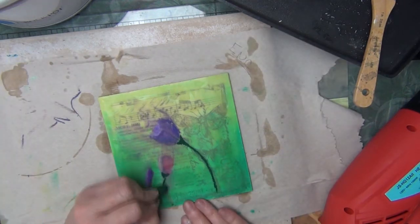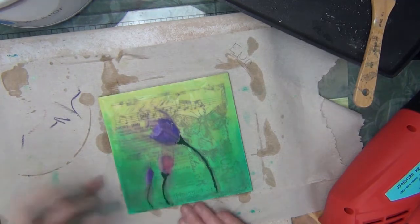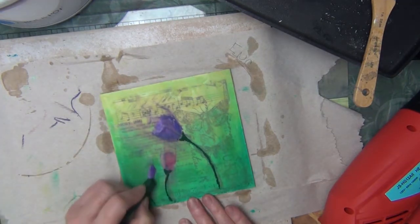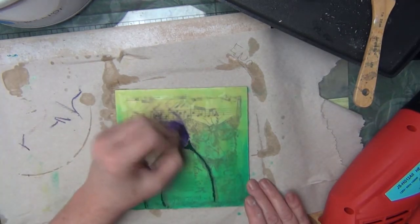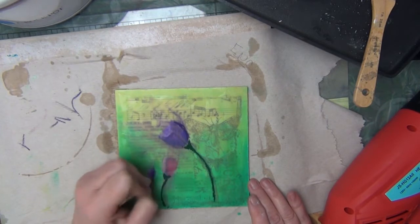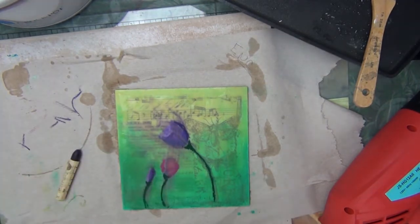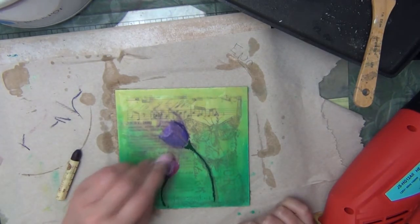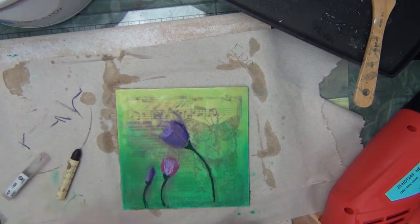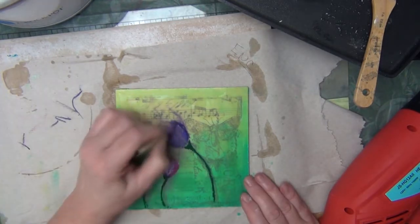I'm letting it blend and move my flowers to make them appear to have some movement and to give a very soft, ethereal look to it. And then I'm going to let my heat gun further move my flowers. Now I had a hard time showing you how the heat gun does this, but you can see it on the stem of the big flower once I start doing it.